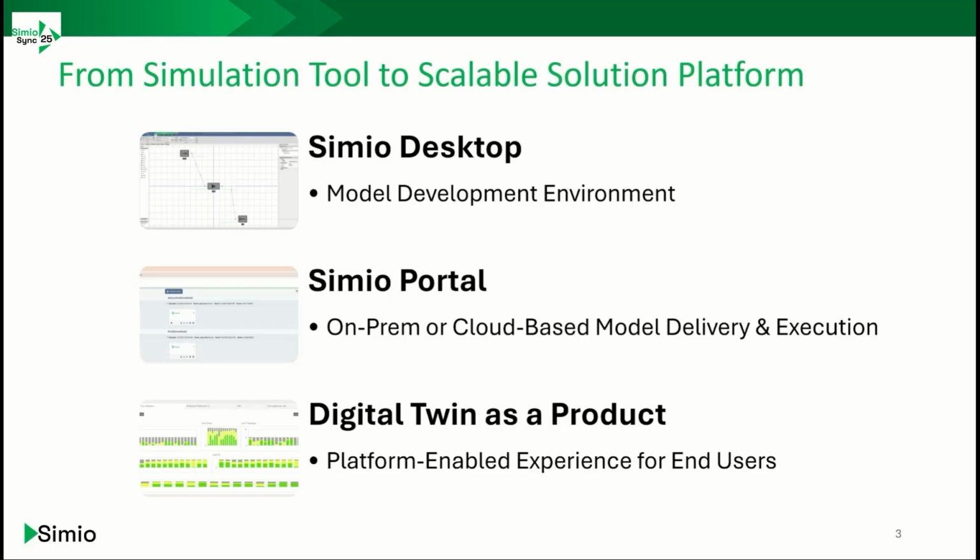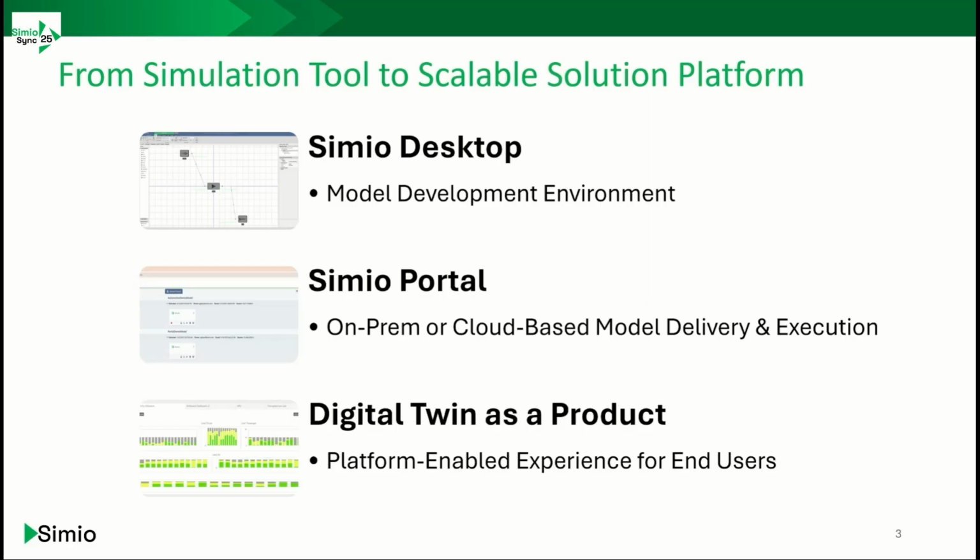Traditionally, most of us have used Simio through the desktop application. This is a powerful IDE where modelers design, build, and test simulation models and digital twins. It's the creative workspace where flexible, reusable logic is developed to solve real operational challenges. Then there's Simio Portal, our cloud or on-prem web client. This is where models get published and become usable by business users. The key here is control. Portal exposes only the necessary inputs and actions so users can run plans, adjust parameters, and explore what-if scenarios without touching the model logic itself.